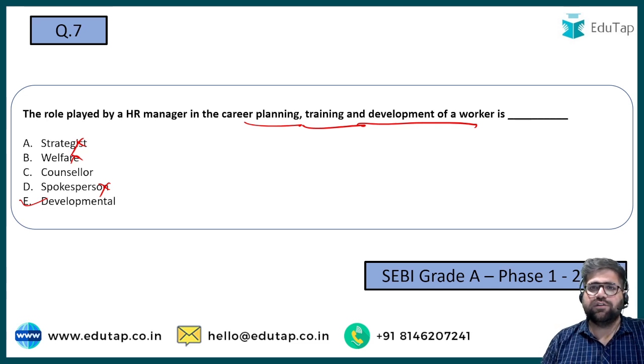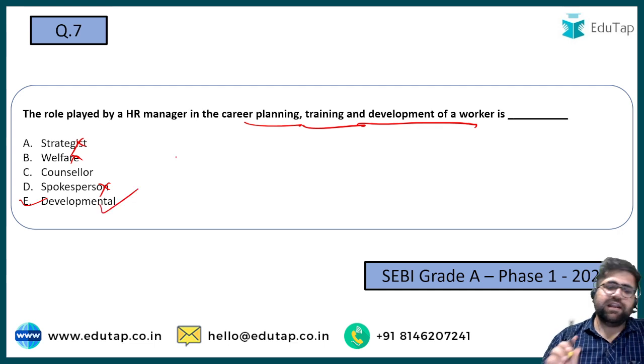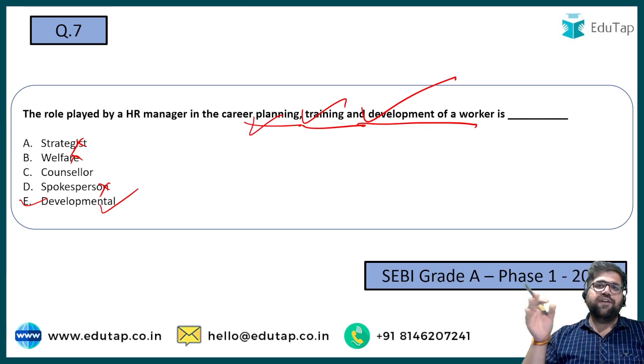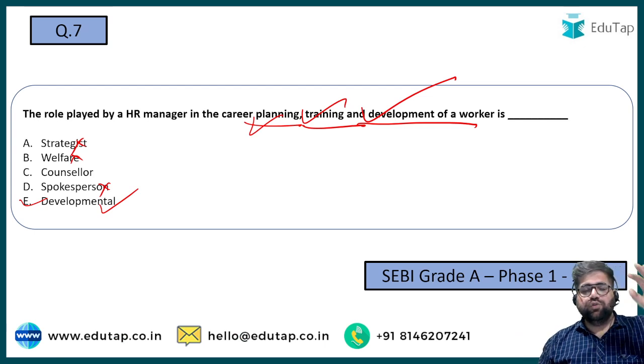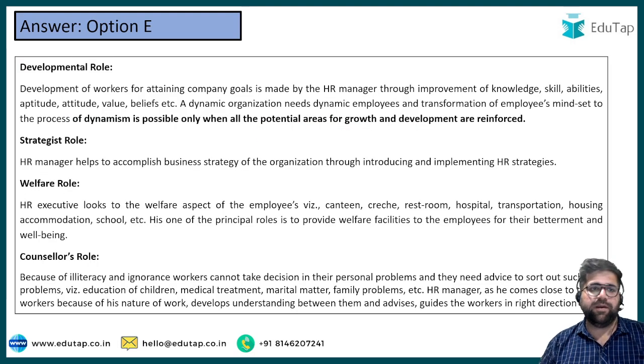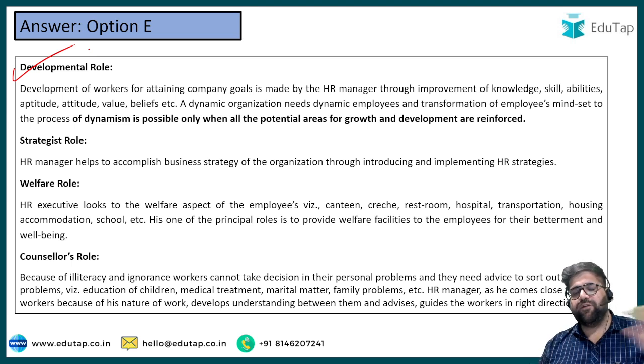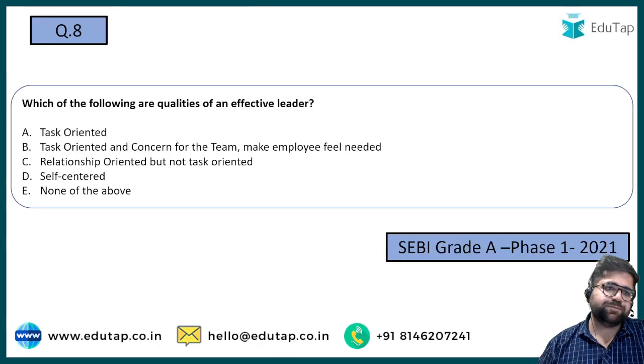Spokesperson, no sense because it has to be the voice of that particular organization. Developmental, yes, it suits well because there is planning, training, and development. For that particular reason only I choose developmental, and it is more of a wide basis. I will choose that particular option which will include planning, training, and development. Okay. So on those bases, my answer was developmental. Now you can read this particular text in the PDF which will be provided to you on the Telegram channel.